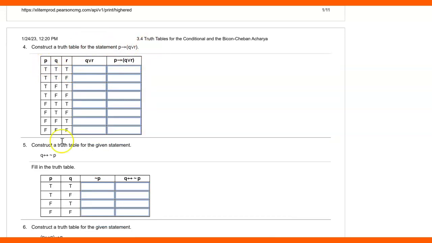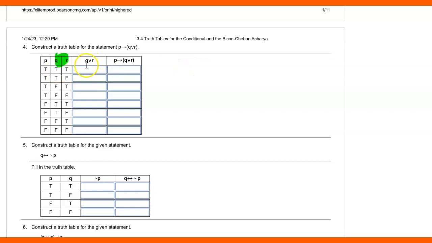You don't have to find it because it's already there, but the idea is this: you write P as T T T T, 4 T's, F F F F, 4 F's, and Q as T T F F T T F F, and R as T F T F T F T F. You see how it works, right? Look at here, P 4 T together, 4 F together, Q 2 T together, 2 F together, 2 T together again, 2 F together. For R, TF, TF, TF, TF. So that you have 8 possibilities for three statements when you draw the truth table.